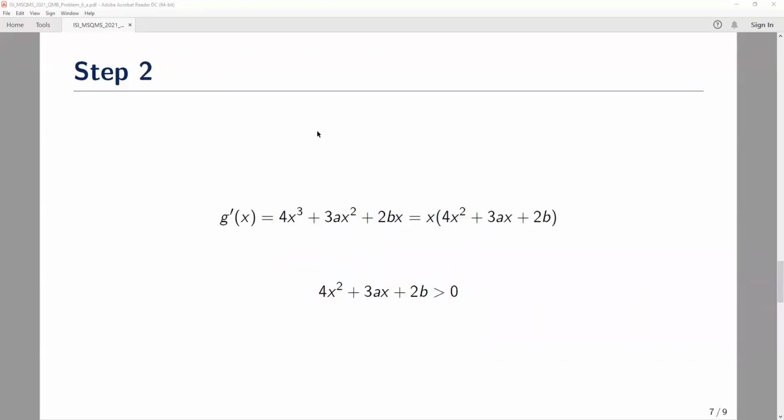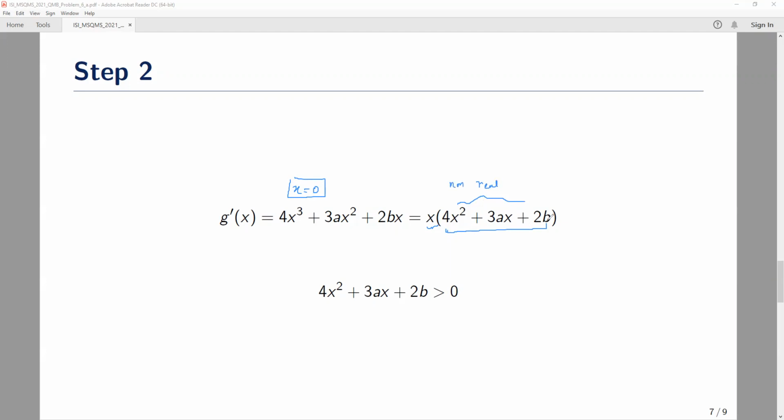So therefore we get the next part. If we replace x equal to 0 over here, we get that c is equal to 0. We get this updated g dash of x, which is equal to this. x is one of the roots, which means x equals 0 is a solution. And since it's a 3-degree polynomial, we have another quadratic multiplied with it. Since x equals 0 is the only solution, this equation must not have any real solution, only non-real.